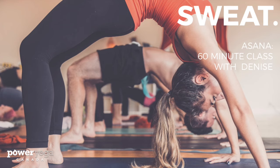Take 1 breath in. Reach through your fingers. And lower down. Chaturanga. Exhale. Inhale up. Exhale down. Left side. Warrior 1. Breathe in.